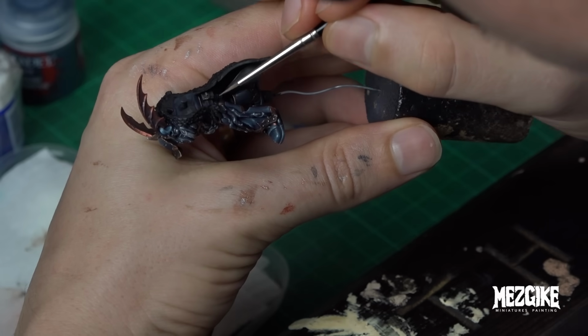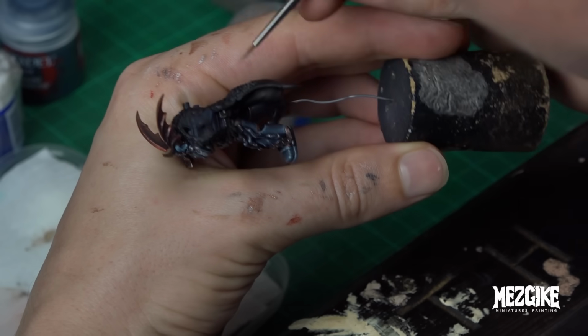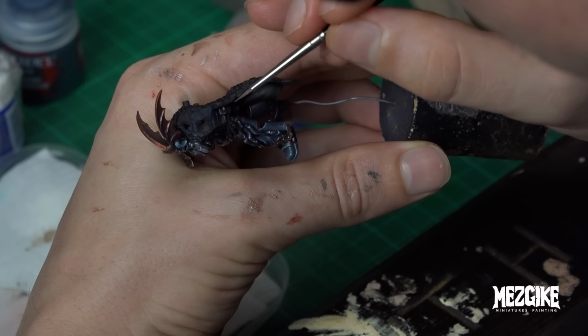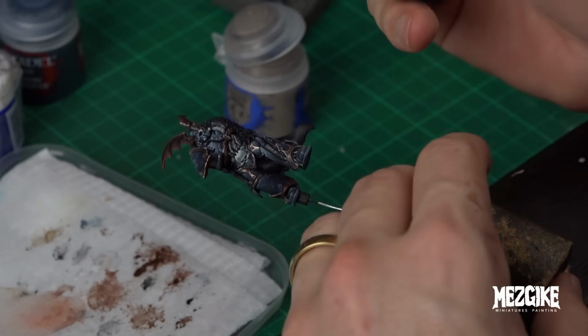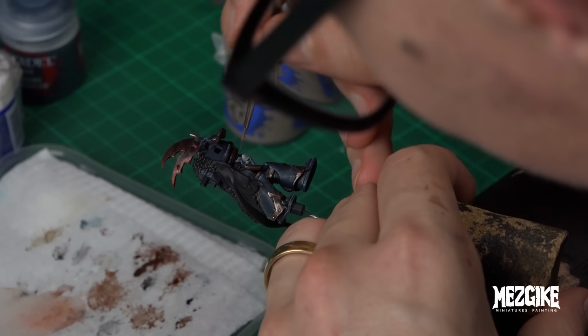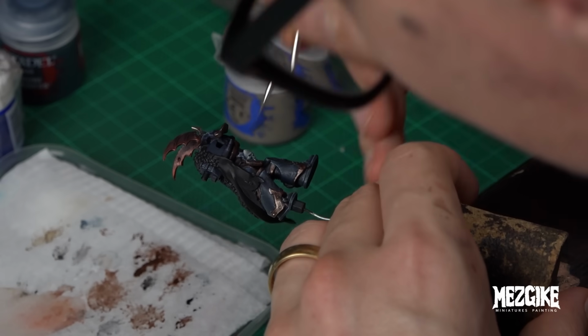His little money pouch here with his gold coins. We'll get a bit of Baneblade on that. Brighten them up a bit. Do a little bit of work to it, make it look good. And just keep going over it and over it until we're happy with it.